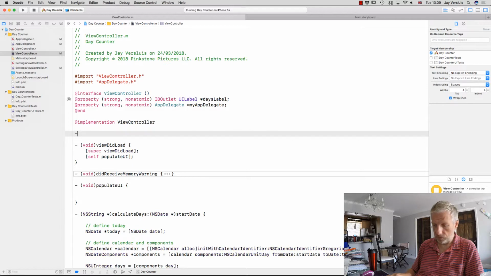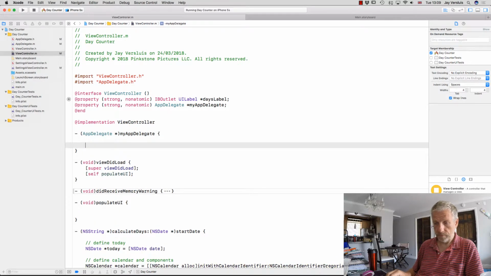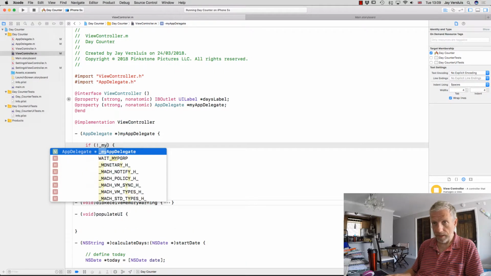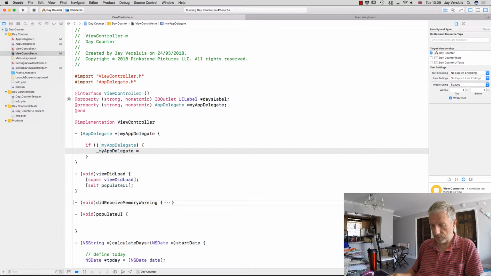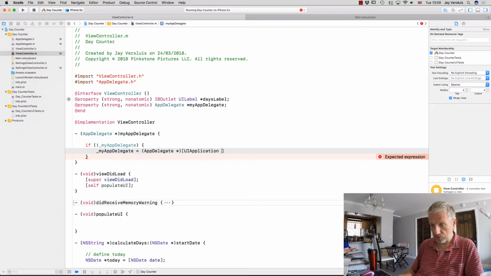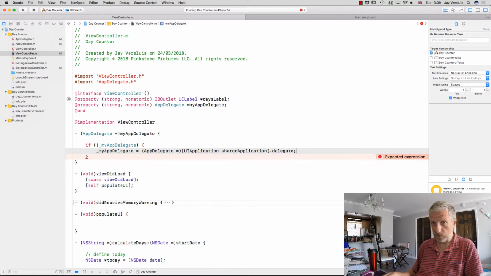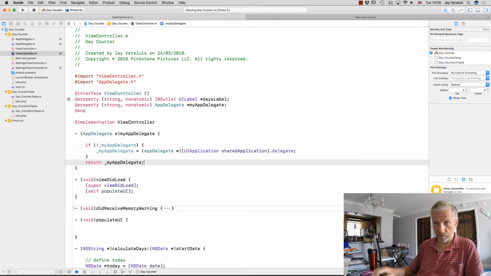We'll say if myAppDelegate does not exist, then myAppDelegate will be initialized with the typecast of AppDelegate, and it'll be UIApplication.shared.delegate, of course, and then we're going to return that variable.